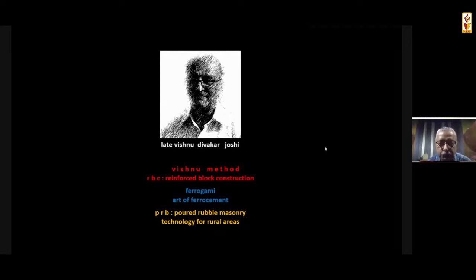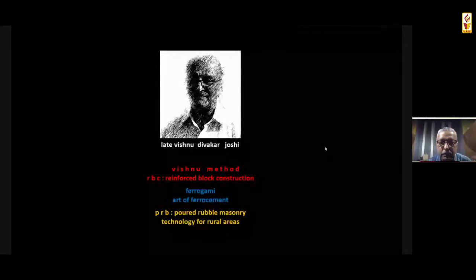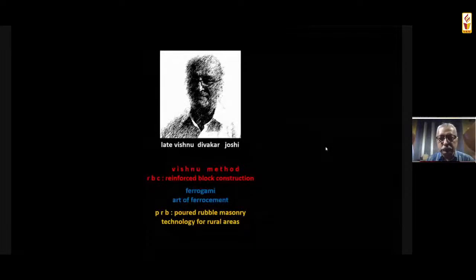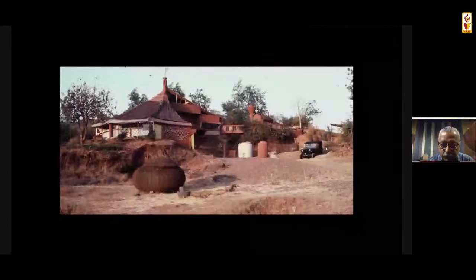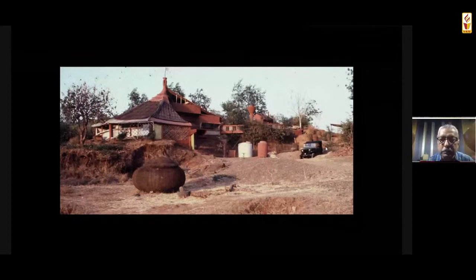He taught me these three things especially. One is RBC, reinforced block construction; second is ferrogamy, the art of ferrous cement; and third is PRB, poured rubble masonry, a technology for rural areas. So I will start with this slide first. This is where I stayed with him for 2 months. This is his house in Pune.